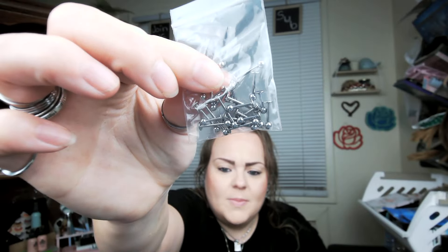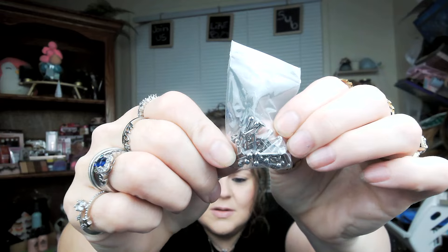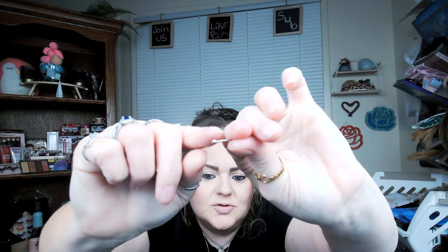Going back to the fact that I'm allergic to pretty much everything — stainless steel is like the best way to go for me because I have such sensitive skin, sensitive ears, sensitive everything. So I found these earrings that have ball backs — the screw-in ball backs. Those are the only type of earrings I like. So I went and bought a bunch of these ball-back flat earrings that are supposed to be stainless steel. I'm going to DIY them if they are stainless steel. Here's the front — it's flat and then it has the screw-in back.